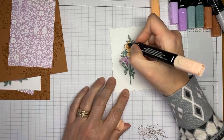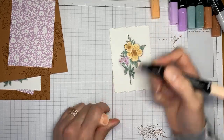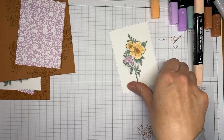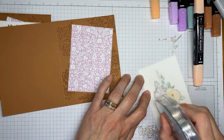And I'm going to come back in here because I got a little wild with my basic gray there. So I'm going to come back in and add a little Pale Papaya over the top of that, and then that covers up my boo-boo that I made. And that's it. So super simple. Now we're just going to adhere this to the card front with some Stampin' Seal.